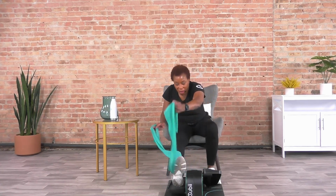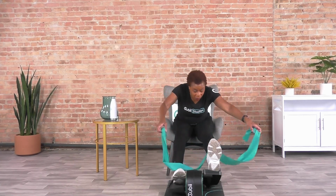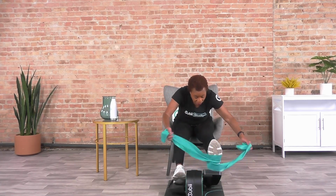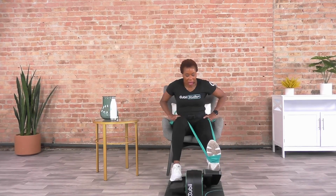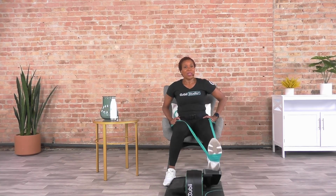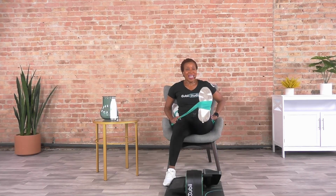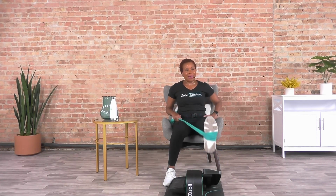Take the band off. Drop it on top of your foot. Circle it around. Pull the band close to your waist. Other foot simply relaxes. Ready? Here we go. Lift, lower. Lift, lower. Lift. Woo! Yes.